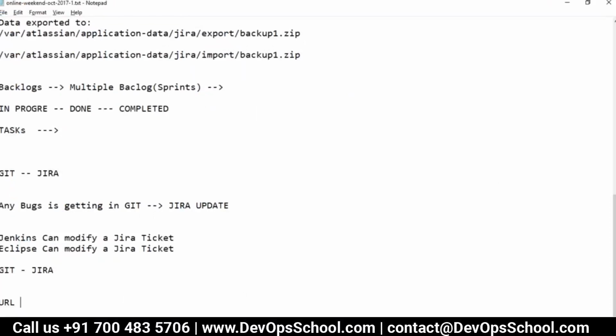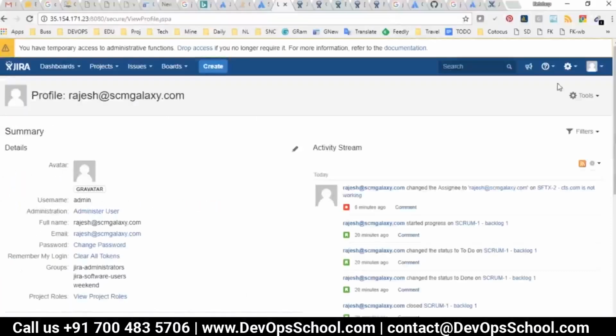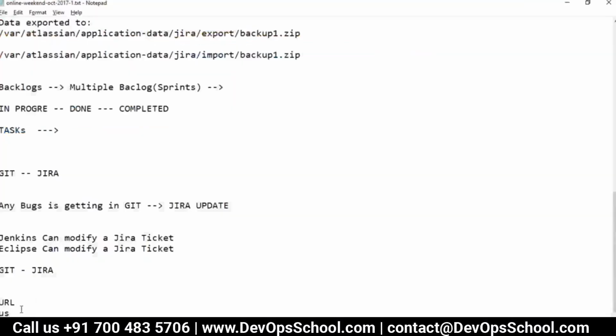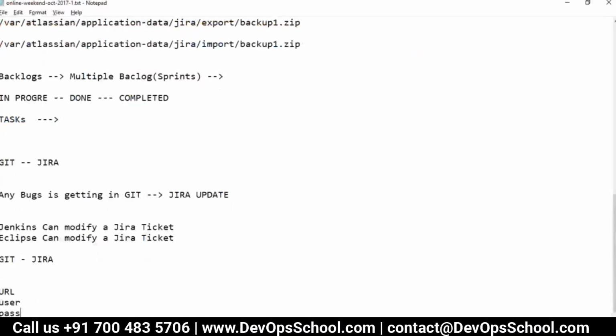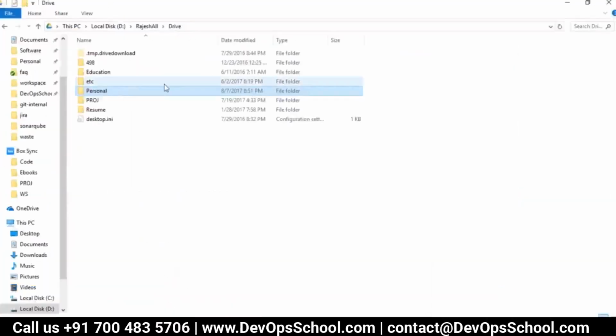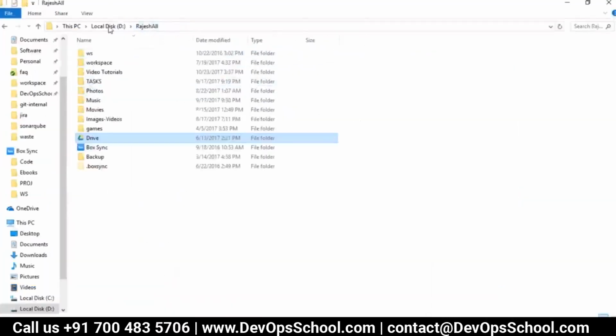Nothing, just the URL of your Jira and OAuth. Let me show you this auth. There's an OAuth access token. Just you need a token. Applications are using your account to access the Jira. So you need a user ID, password, and that's all. Three pieces of information. Now you must be wondering how you can do that. In Google also you'll find hundreds of applications. But let me show you some of mine actually.